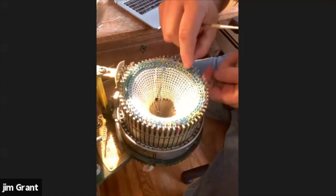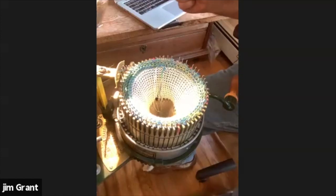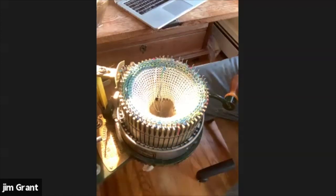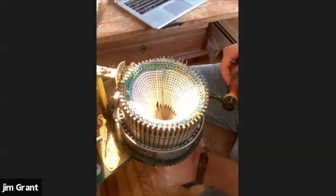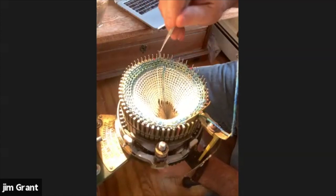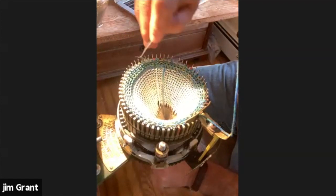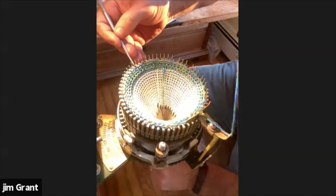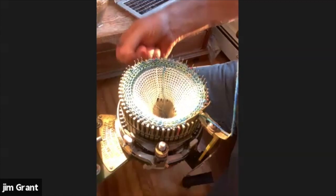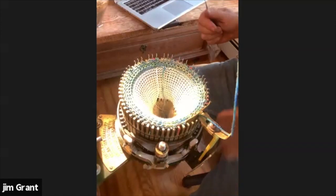And don't forget to take the needles out of the machine after you transfer the stitch, because it will pick the knitting up. Again, I advance the machine, pull down, crank forward. So are you doing this every three stitches, transferring it? Yes, every fourth needle I'm pulling out.